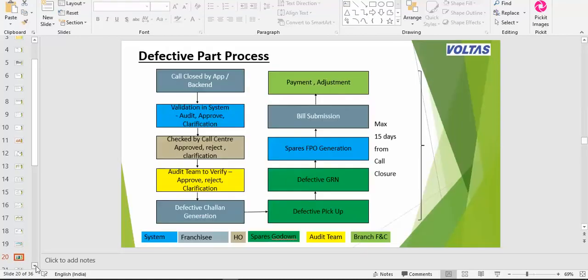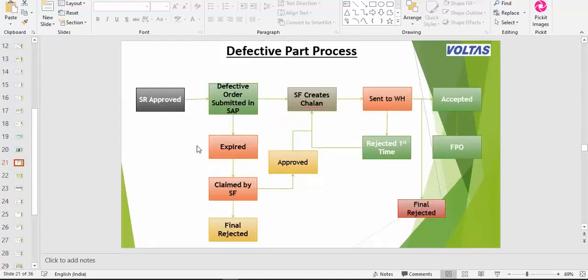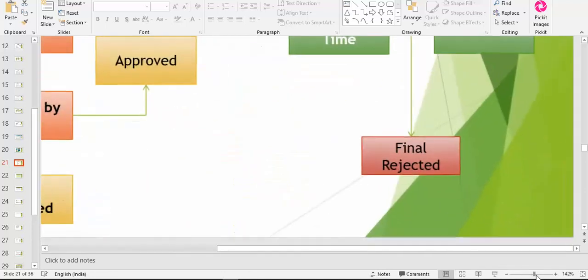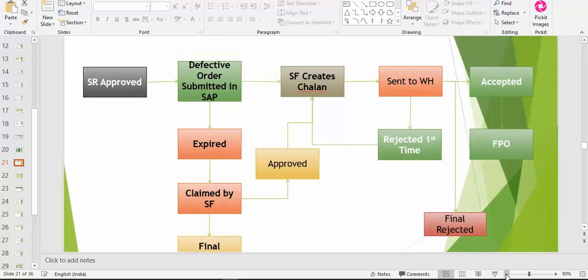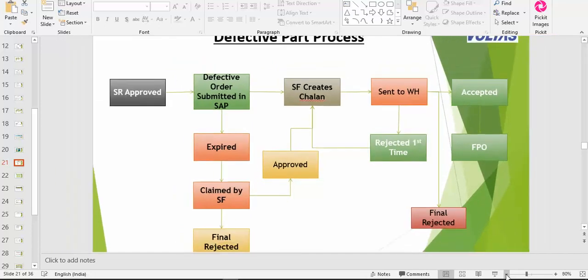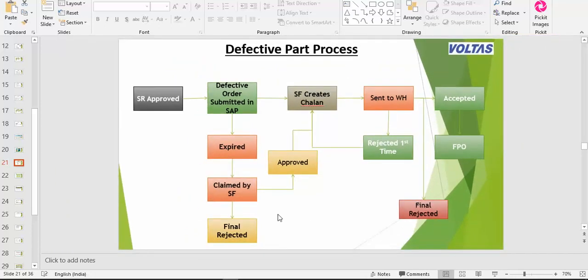First I'll show the process. Okay, defective challan process.